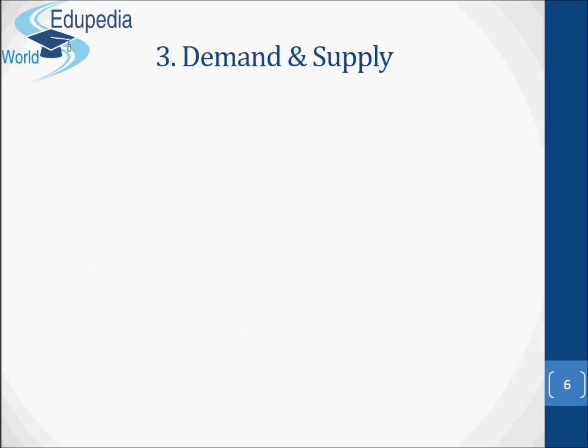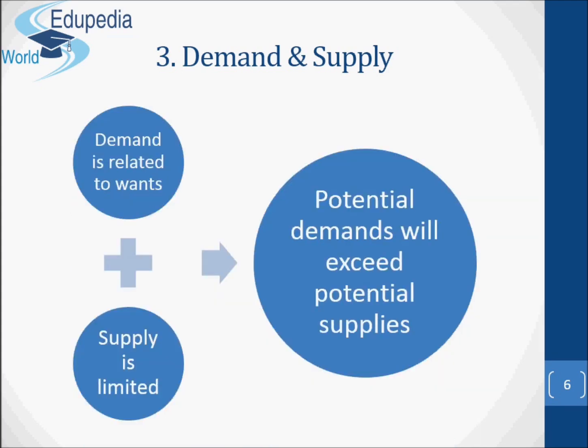Let's talk about demand and supply. Briefly, of course. We said that economics is concerned with consumption and production. Another way of looking at this is in terms of demand and supply. In fact, demand and supply and the relationship between them lie at the very center of economics. But what do we mean by the terms, and what is their relationship with the problem of scarcity?